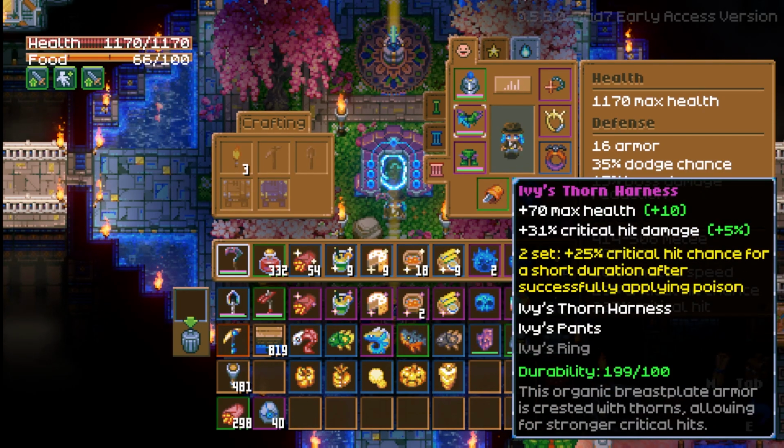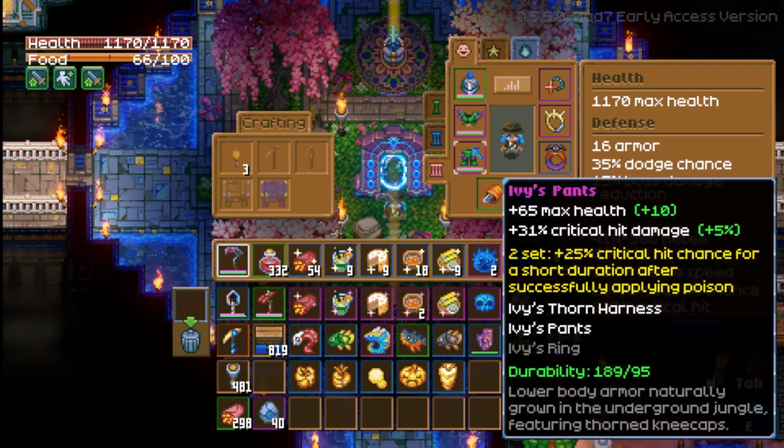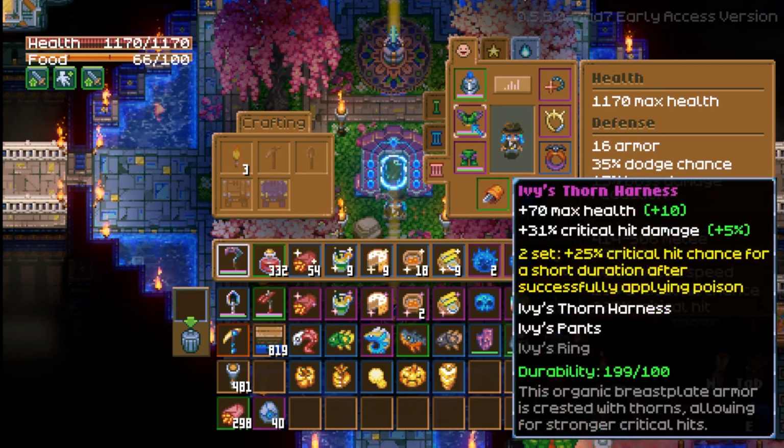For our armor, we also have the Ivy's Thorn Harness for the chest piece, as well as Ivy's Pants for the legs. Both of these are acquired by defeating Ivy in the Azios' Wilderness. She's the purple slime boss. The big benefit for wearing these, besides the critical hit damage boost, is the set bonus, which gives you an extra critical hit chance after you successfully apply poison.